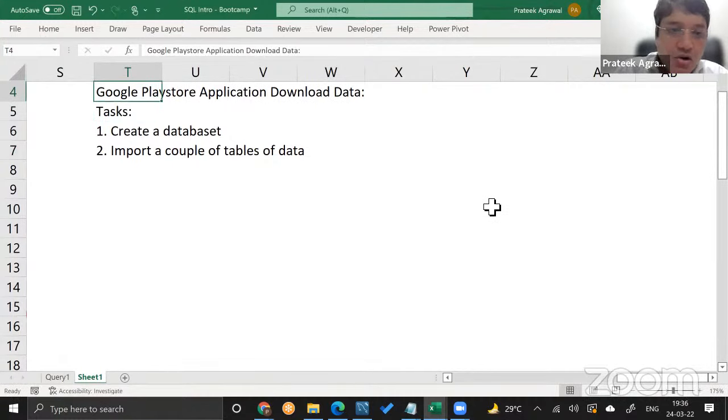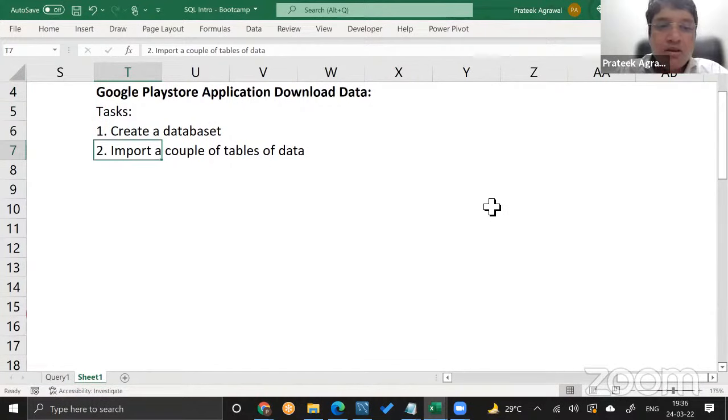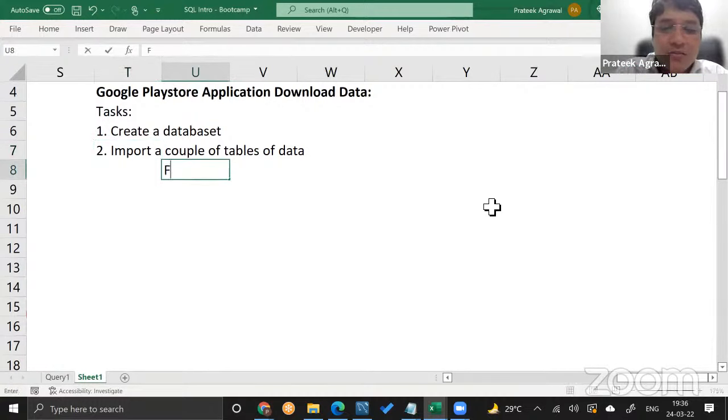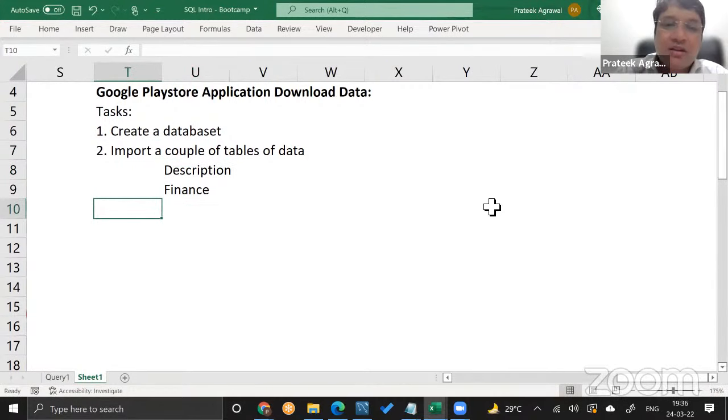One table is the description of the apps. The second table is the financial information about those apps, like the money, the number of downloads, installs, and so forth, the ratings, reviews, and all of that.